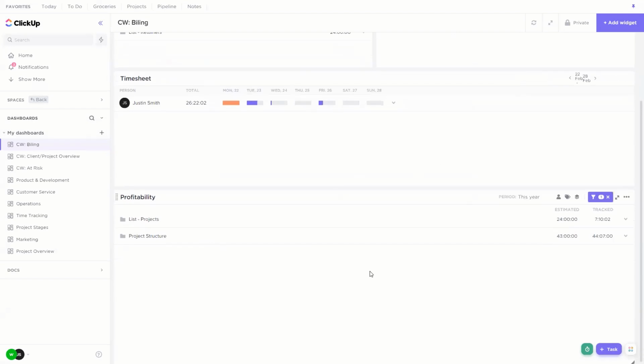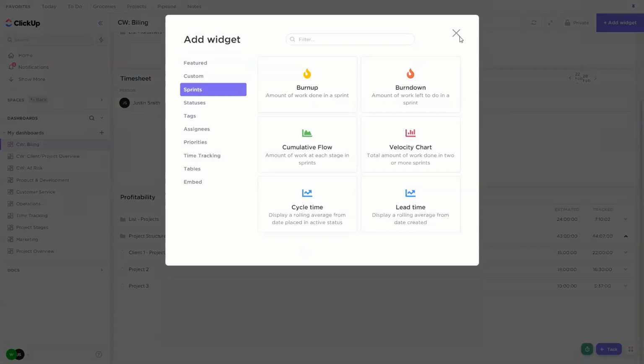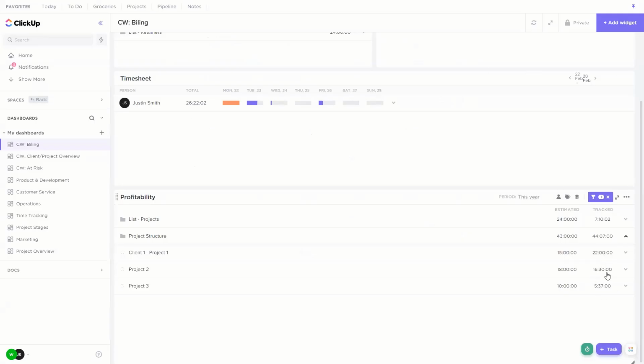Last one is profitability. This is just a comparison between time estimated and time tracked. So say, on this project here, we estimated it would take 18 hours, and so far we've done 16 hours and 30 minutes. The key thing here is that this project might not be finished. So obviously, if it's halfway through, this is not very useful. You're more likely to do something like a burn down chart to see how you're going with tasks. But once projects are finished, you can compare: what was the total estimate? What was the actual time they took? How are we going in terms of accurate estimation and profitability?